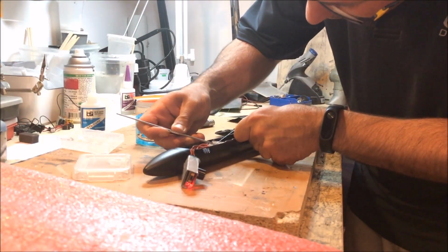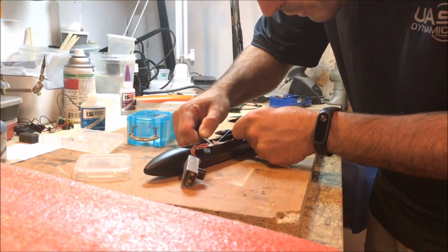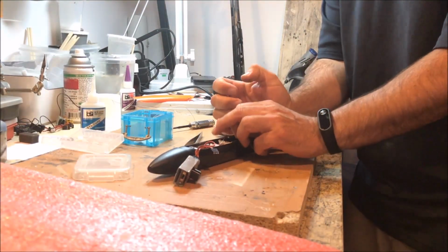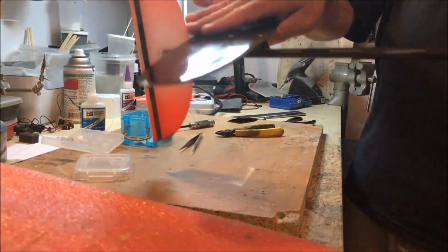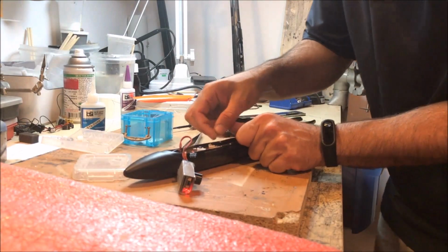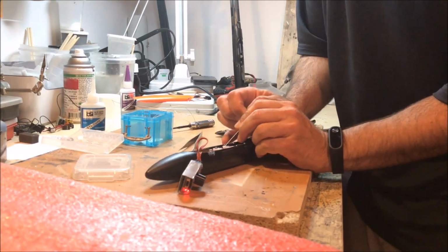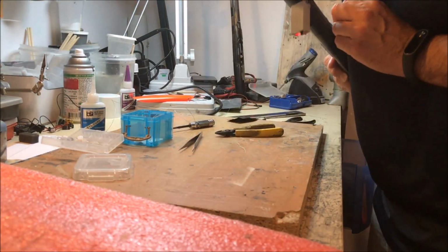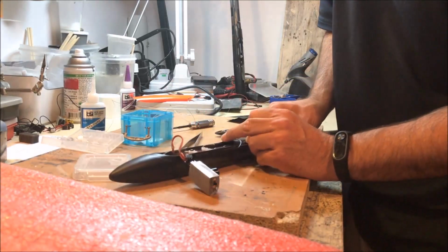And now what I need to do is I'm pressing on the wire so that this side also gets a bend. So I'm using my tweezers to basically squash the wire, the string. Now I have 1 or 2 millimeters of the elevator down. It's not completely straight, it's a little bit down, and I have my line set up. It should be going above the push rod. Okay, I will need to check and see that it's not tangled in any way, and I will do that in a second. It's not tangled around the push rod.